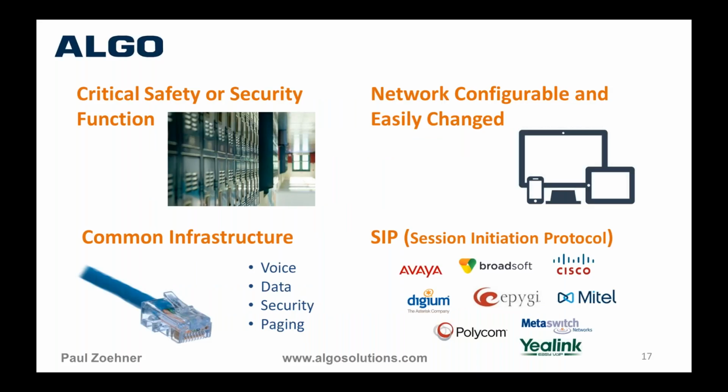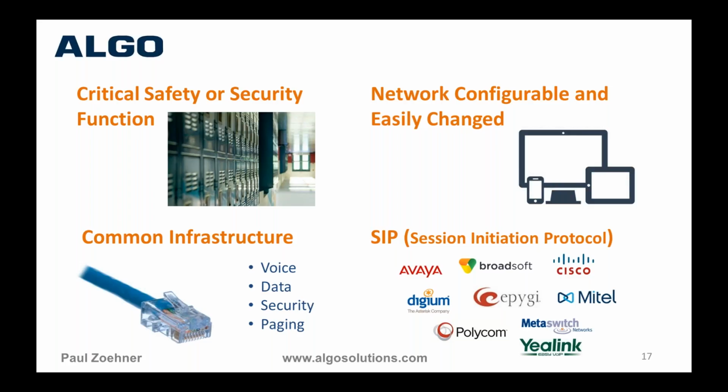This slide really addresses why customers have told us they've gone to IP paging. Sometimes it is more expensive than analog paging, although there's cases where it's not more expensive, sometimes less expensive. But these are the top 4 reasons that we hear. There's usually a critical safety or security function where they've had a bad history with their existing infrastructure. They're not sure if it's working, it's intermittent, the equipment can't be maintained anymore. But for whatever reason, they decided that the paging system has to be made reliable and it has to be easily managed.